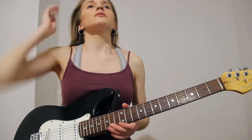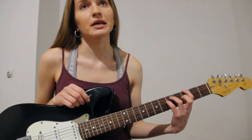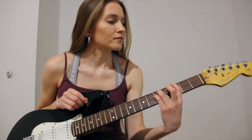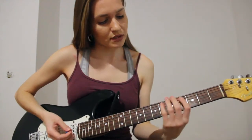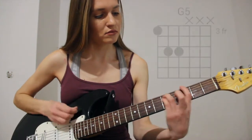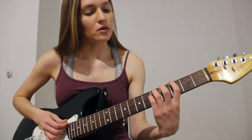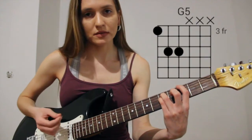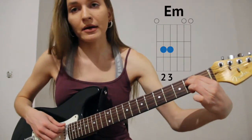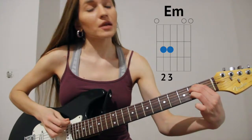All right. Actually, when you have this chord G5, you play it three times, and then, let's see it. So you play in here three times. Then you go, you have this chord, E minor. Yeah, my favorite chord, because that's the easiest one to play.